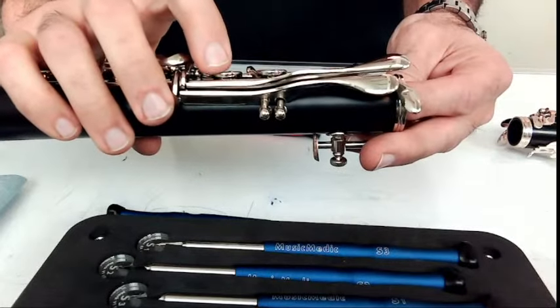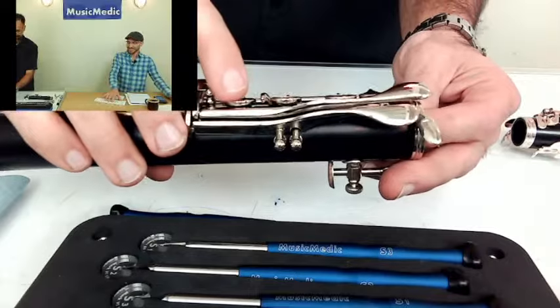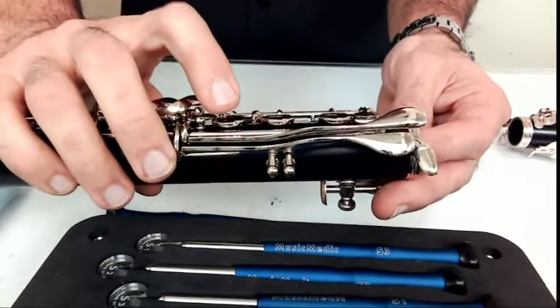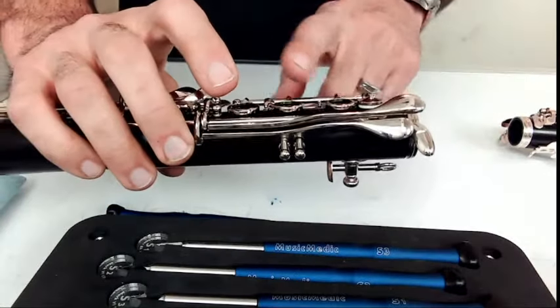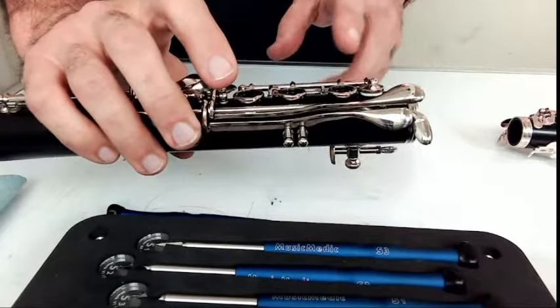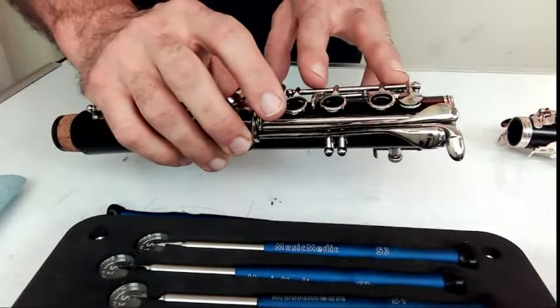There we go — we've got movement. You got lucky! I would say yes. So I'll explain why Rich said that in a second, but yeah — we have movement. But once there's movement, you want to double-check and make sure that you're still good on your fit, because just because the key moves doesn't mean the fit is good.